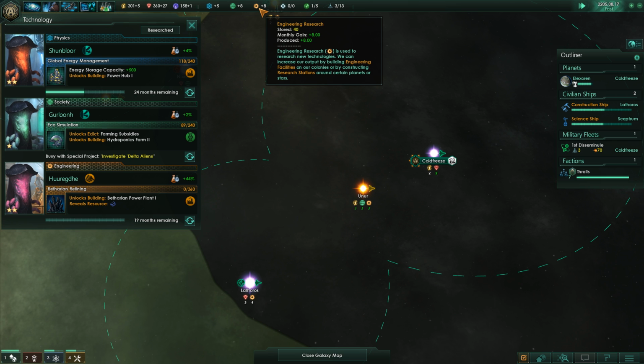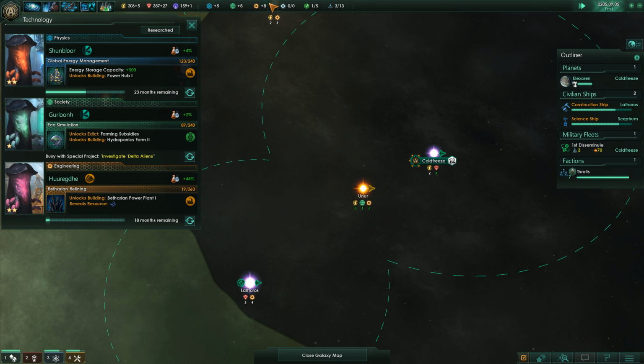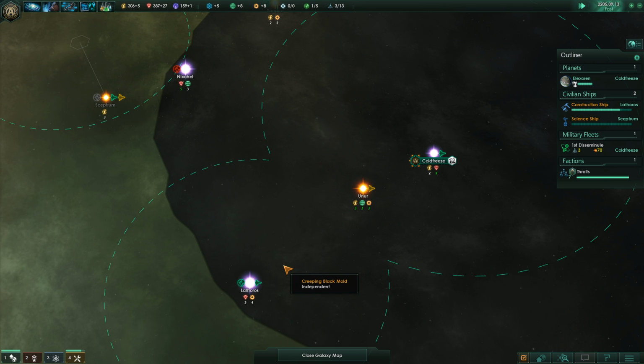And actually, out of curiosity, are we able to spend the stored resource faster now? Let's wait and see. We're at 40. Yeah, okay, that's exactly how it works then. So because we generate 8, we're able to spend an extra 8 of what's stored. Very useful to know. Good stuff.